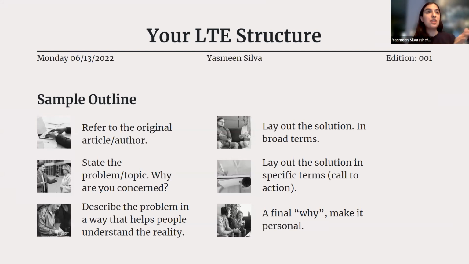So you could say, I thought Author A's article on May 9th was really fantastic, but missed a key point I would like to point out, and then that's the one point of your letter to the editor, that solution. So you can use letters to the editor both ways, to call out things. Oftentimes it's to call out things you think are missing, whether you think that the author hasn't gone far enough or didn't draw the right conclusion, you can take that in any direction. It can be friendly or foe, depending on what article you're responding to.